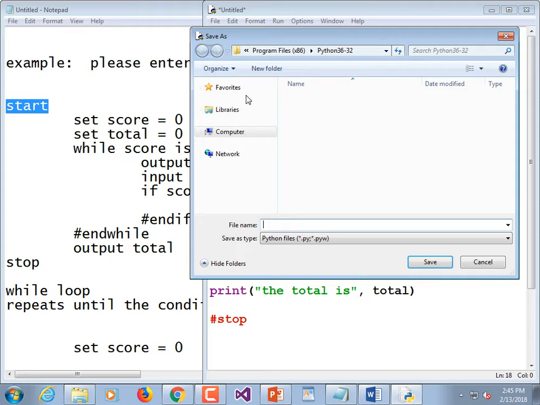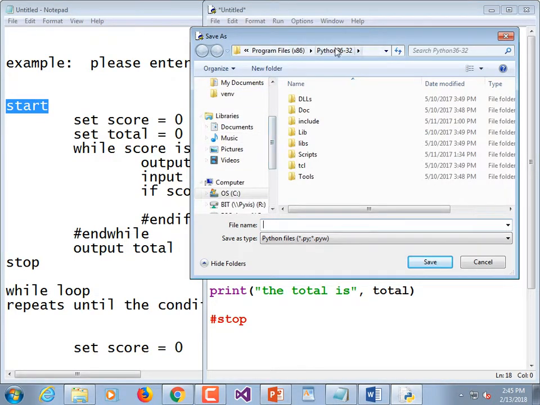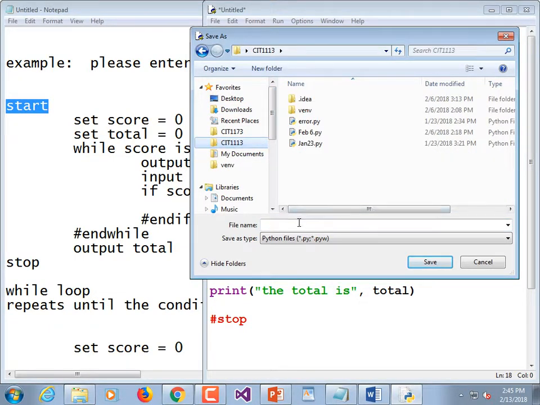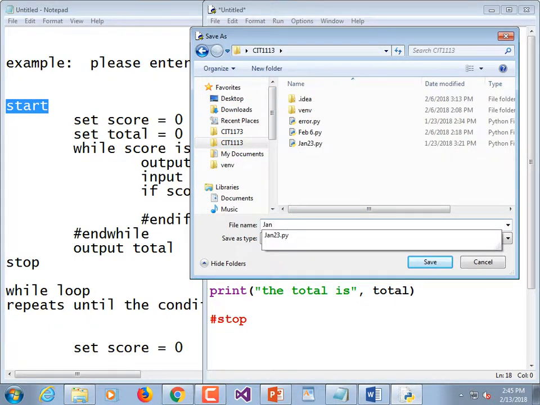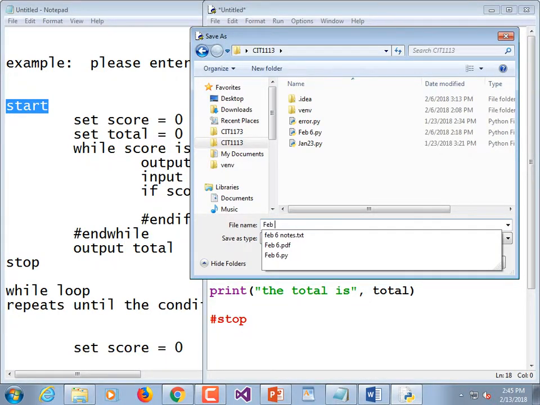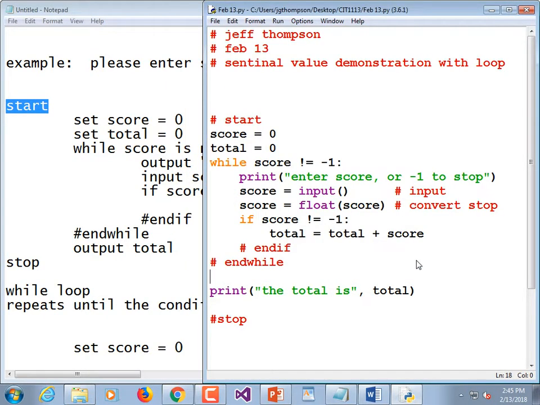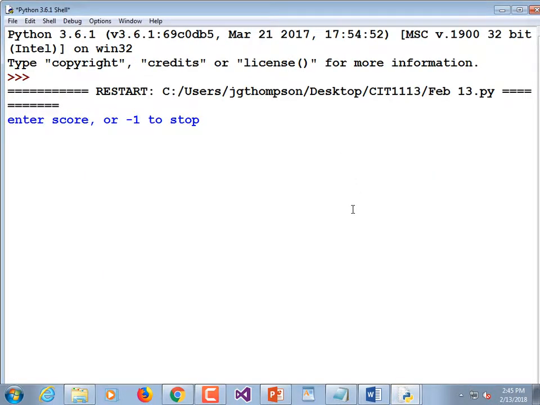All right, I wonder if that works. I'm going to save it. Don't save it in a Python 3632 directory. Put it in your work directory. It's not January anymore. February 13.py. In some languages, you can't put spaces in the file names. But since you can in this one, I'm taking advantage of it. All right, so I saved it by hitting Control-S. The only advantage to doing that is when I run the module, I don't have to say yes, I would like to save it.